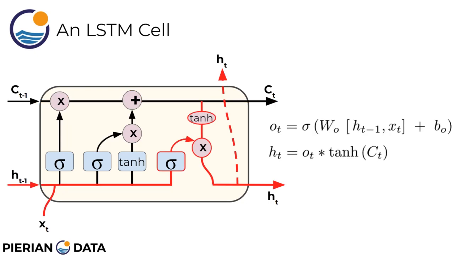So this output will be based on our cell state, but is actually a filtered version. First, what we end up doing is we run a sigmoid layer, so that's that top equation, which decides what parts of the cell state we're going to output. Then, we put that cell state through a hyperbolic tangent function. And what the hyperbolic tangent function does is it pushes all the values to be between -1 and 1. And then we're going to multiply it by the output of that initial sigmoid gate, o of t, so that we only output the parts that we decided to.